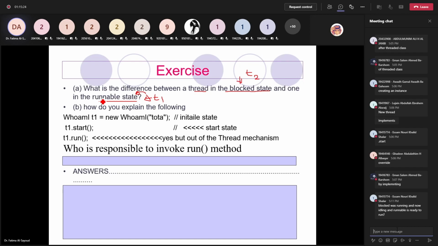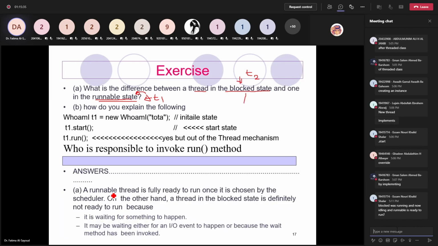Yes, Isam, almost there, exactly. The one in runnable is ready to run. A runnable thread is fully ready. But the one in the blocked status is definitely not ready to run.